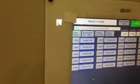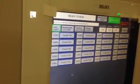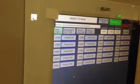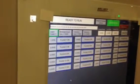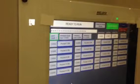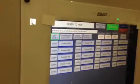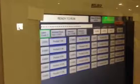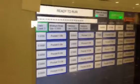The learn count is set to 3. Basically what that's telling the system is that it has to get 3 matching books in a row before it considers the book learned. So the second time that book comes through, which I'm going to do in a second, if it was the same size, it will add a 2 to that. When the third book comes down, if it's a match, it'll go to 0.0705, which means the book is learned. If it doesn't have a match, it's going to start over again. That way you don't feed a bunch of, like, double misses, and it's trying to measure double books.